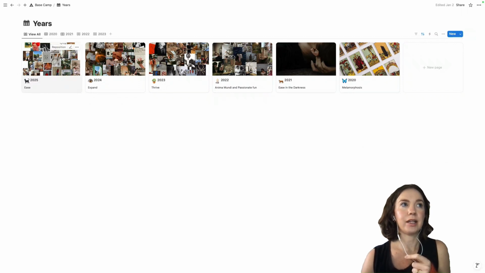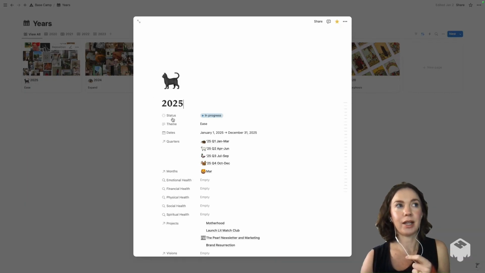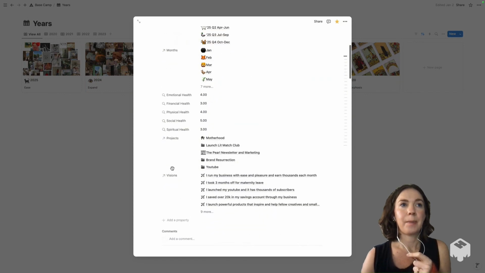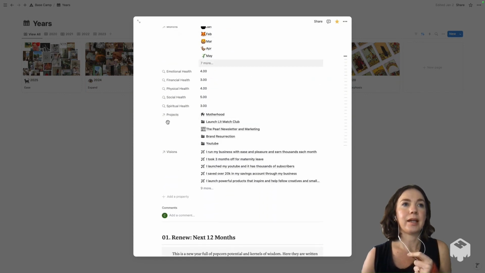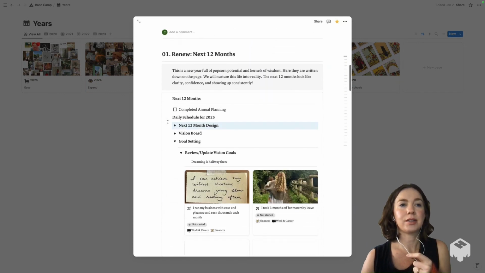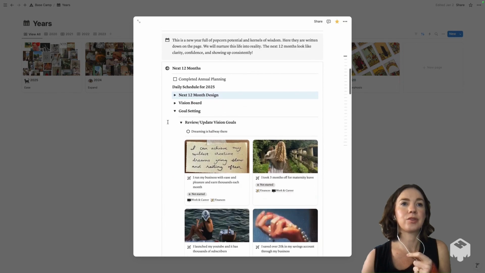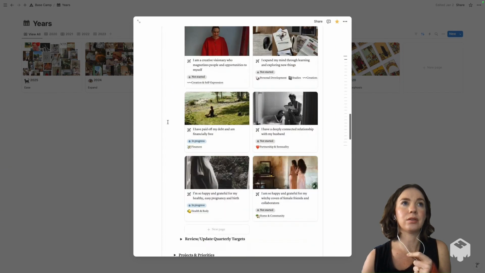I have things like my goals and visions inside each one of these templates, and every year I open it up and I have reflections in here. I can see how my health was throughout the year. I can track all kinds of things, goals, etc.